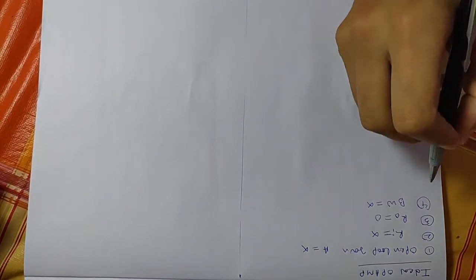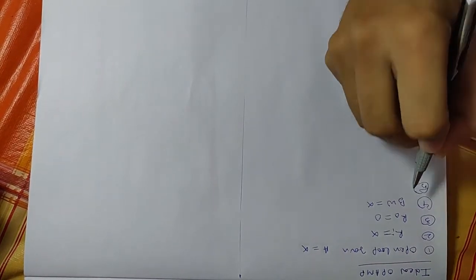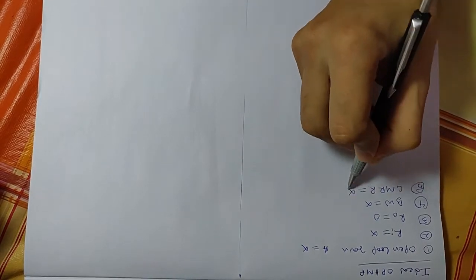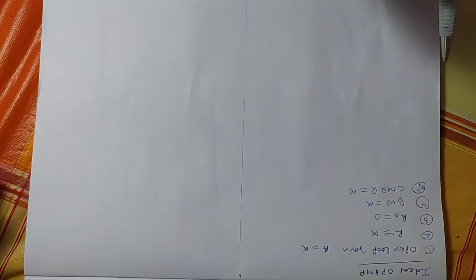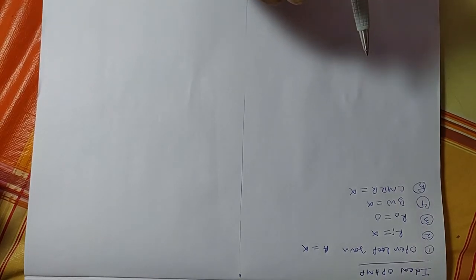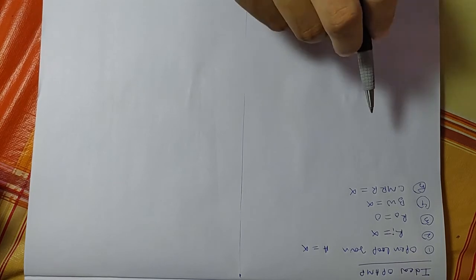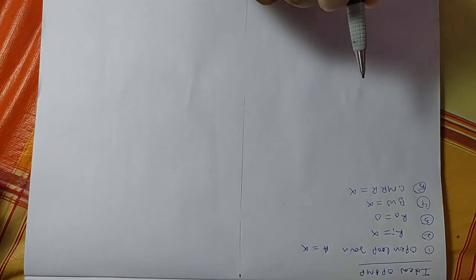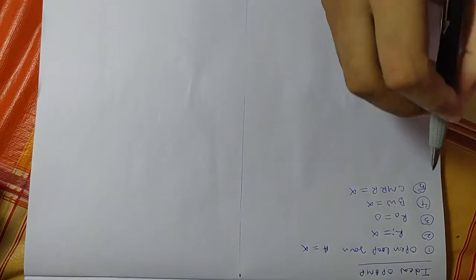Fifth one is common mode rejection ratio, CMRR, should be infinite. So common mode rejection ratio is the ratio of the differential gain by the common mode gain. So CMRR infinite means common mode gain will be 0, differential gain will be infinite. But that is desirable. So there should be no common mode gain for the ideal op-amp.